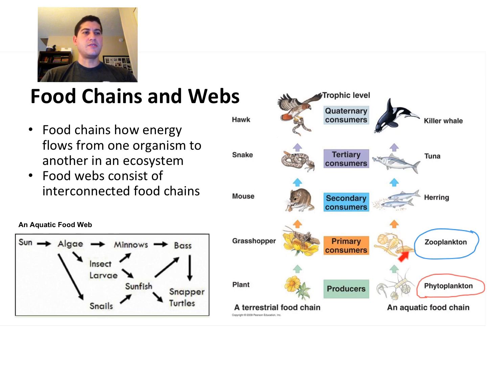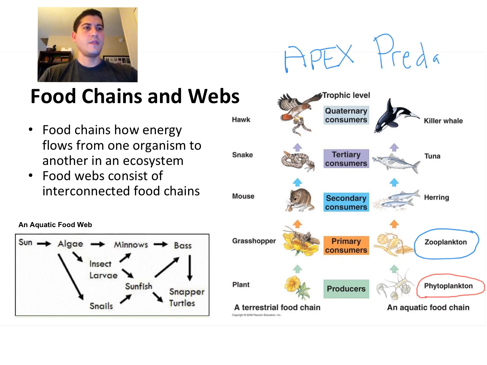And just as in the terrestrial food chain, from here on out we have carnivores. The tuna, a larger fish, eats the herring, and the killer whale eats the tuna. One important vocabulary term that we didn't mention in the last slide is the term apex predator. So at the top of every food chain, apex means at the top, you have an apex predator. In the terrestrial food chain, the apex predator would be the hawk, and in the marine food chain, the apex predator would be the killer whale.